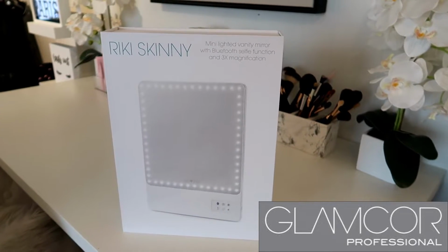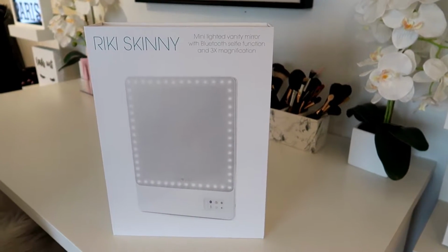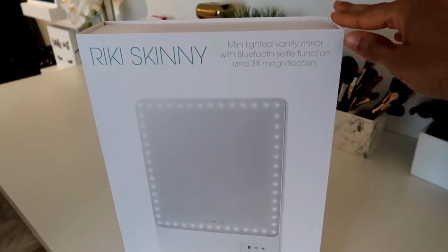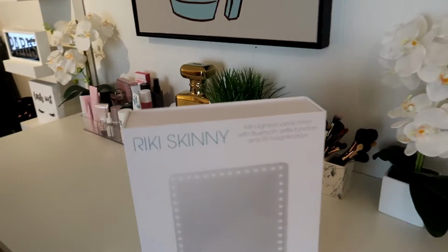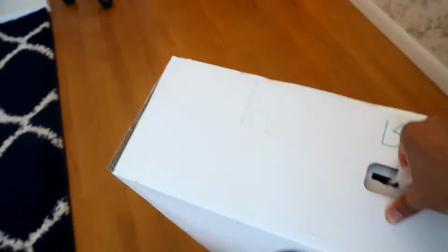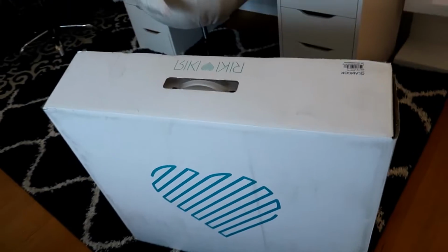I got the Riki Skinny, all right? If you guys don't know about this company, go check them out on Instagram. I'm super excited, and yeah, I got that one. And then I also got the Riki Tall. This is the Riki Tall right here, which my husband is gonna come help me with. So that's the box.